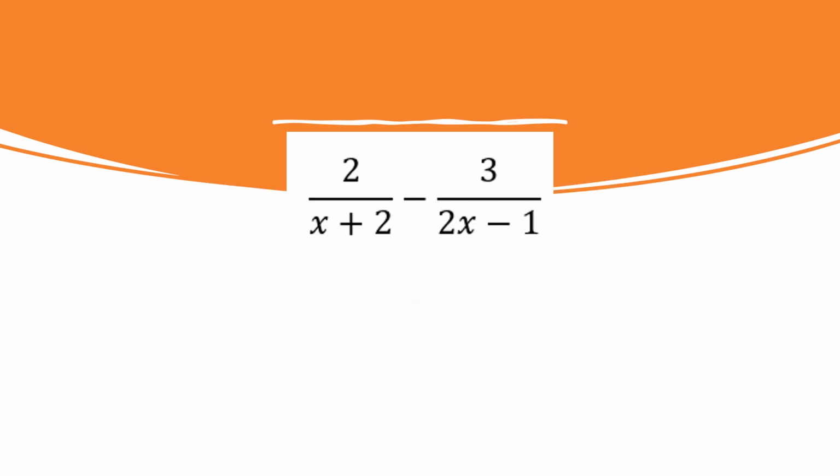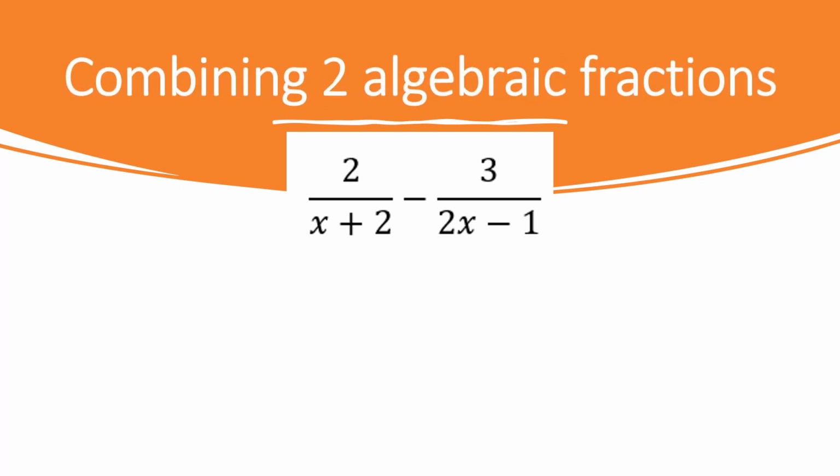So we learn how to do expansion and factorization, and the next part that's required of you for your WA1 is you must learn how to combine two algebraic fractions. Here you're given two algebraic fractions. How do you combine them into one single one? If you recall, you must have done something like that in primary school. You find your common denominator, which is 3 times 4. So you take 3 times 4, 2 times 4. Then for the other one, you take 4 times 3, then 1 times 3.